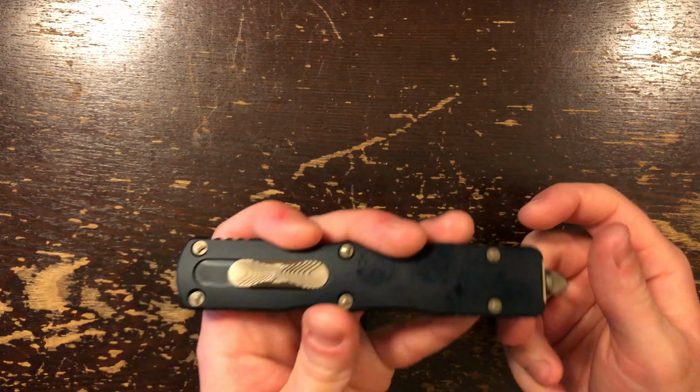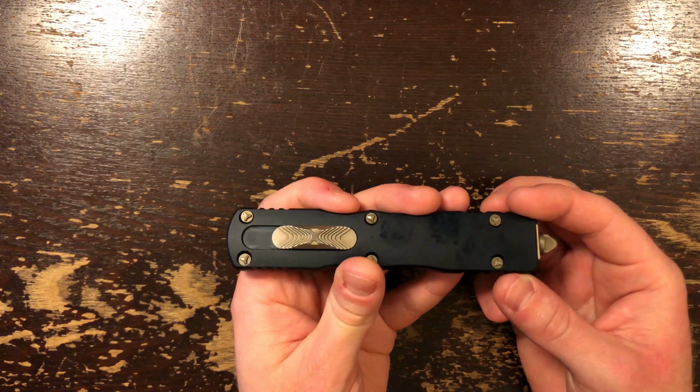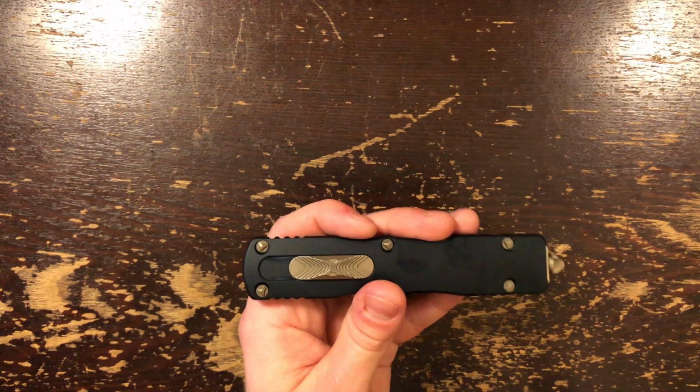So they gave it the right amount of force, and it's easy to deploy. It's just tough to get the blade back in there, and I wouldn't have it any other way.